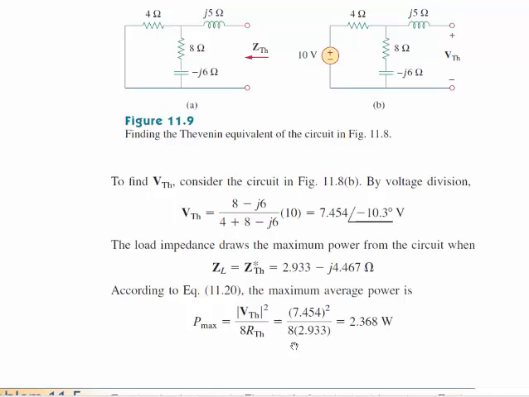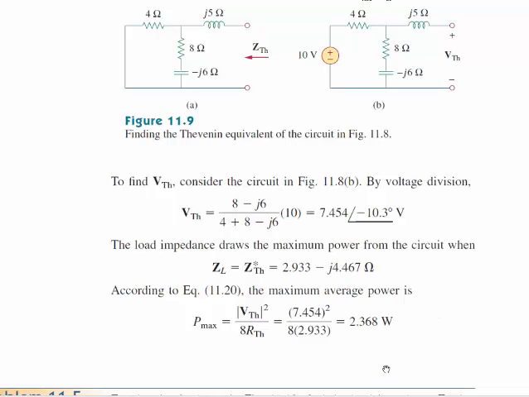And when you plug into this formula for what the P maximum is, the one thing you have to do is say the magnitude of V Thevenin squared is this number times its complex conjugate. And when you do that, you don't have an imaginary part. And then it's divided by R Thevenin. Not Z Thevenin, R Thevenin, because power is dissipated by the resistive part of the circuit and not any inductive part or capacitive part of the circuit.